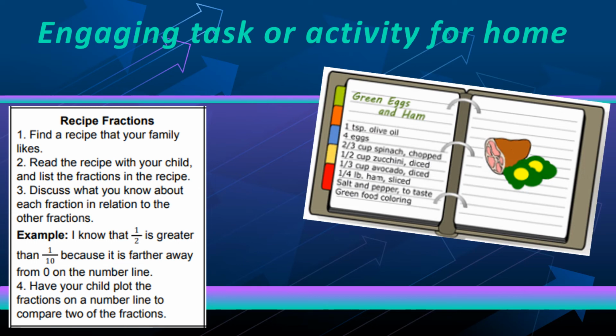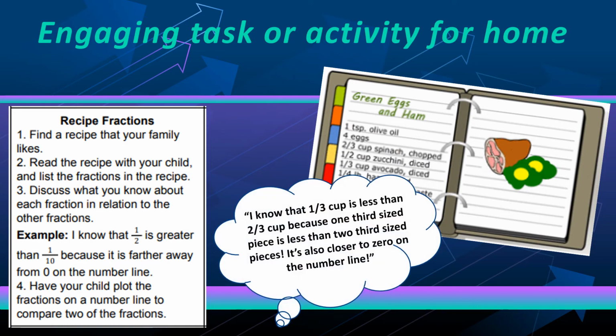I'm going to compare like units, so I'll look at the spinach and avocado. After using tools or number lines to compare, I can make a statement about my comparison. If I were a student, I could say, I know that 1/3 cup is less than 2/3 cup because 1/3 size piece is less than 2/3 size pieces. It's also closer to 0 on the number line.